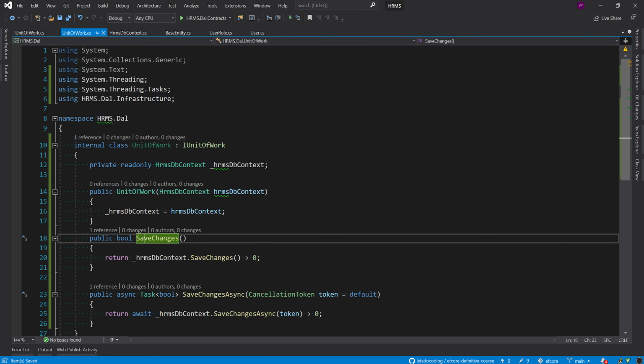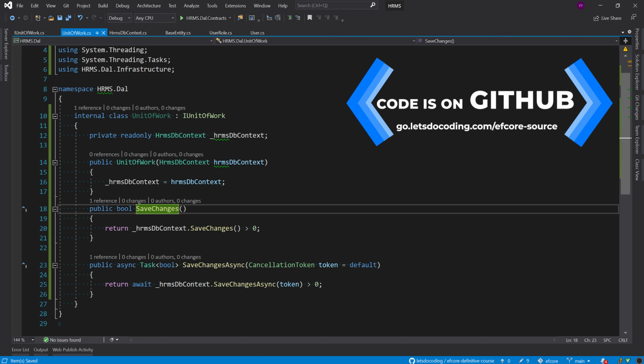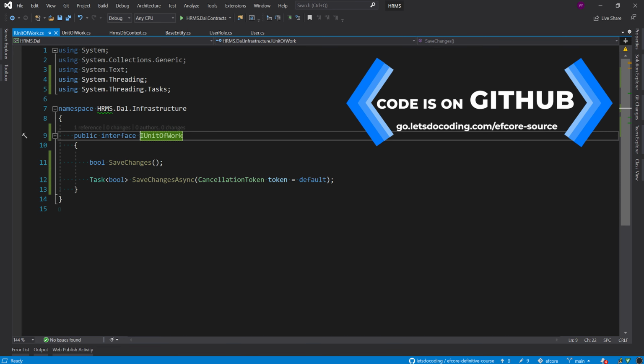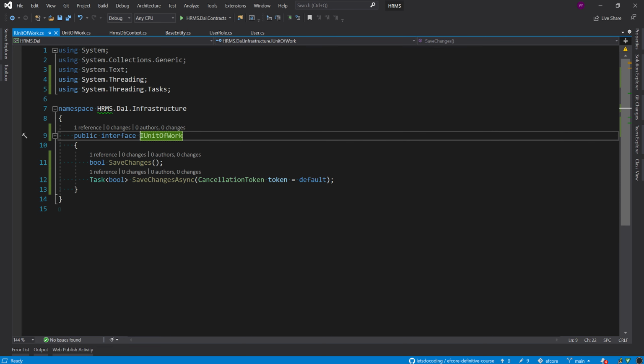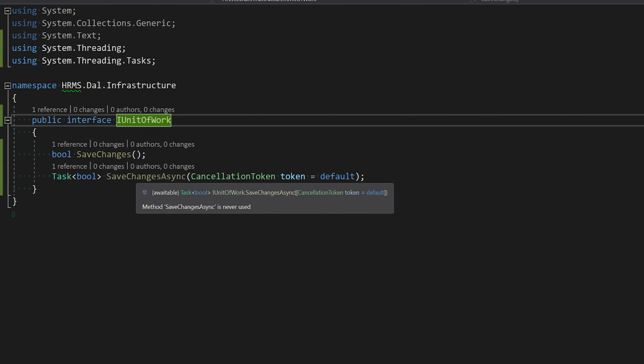All right, so we have our barebone implementation for save changes in the unit of work. And what we have done is we have our unit of work class over here, and we have an interface that is defined over here. Now, this interface has two methods, save changes and save changes async, depending upon what pattern you are following. So async patterns and async calls are very much supported by Entity Framework. In fact, they are preferred, although there are some challenges on how EF actually communicates with the database engine. So there are certain limitations.